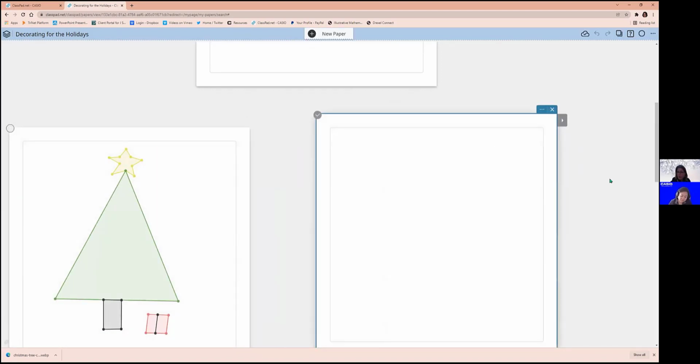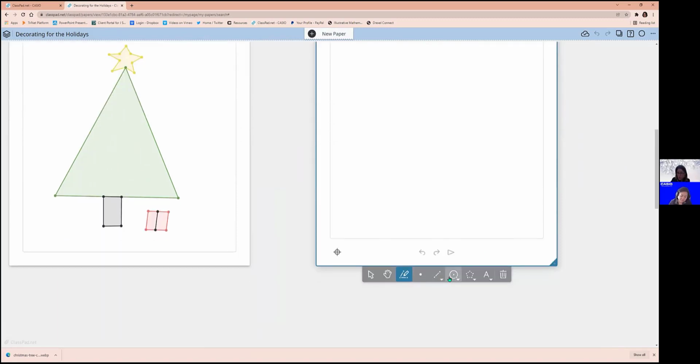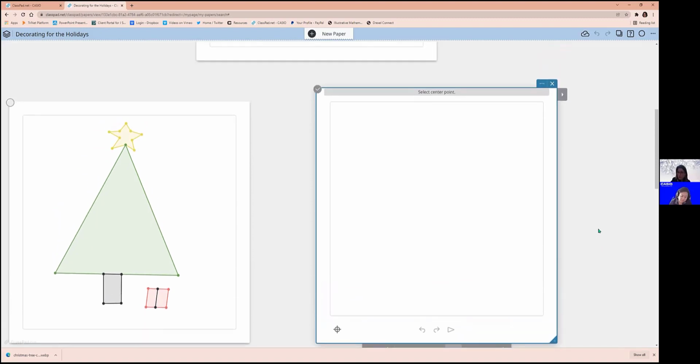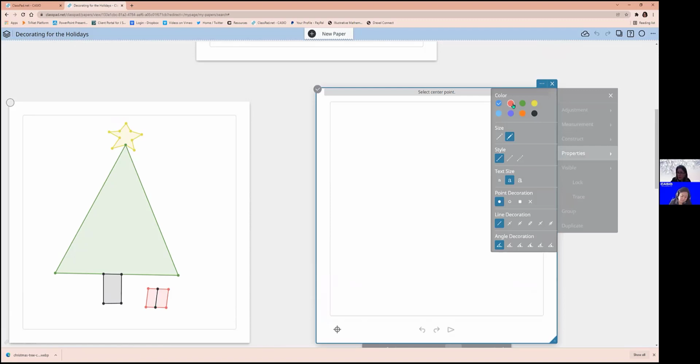Another one I was thinking of is, we have these tools down here. We have circles, but we also have arcs. So how could I incorporate an arc? What kind of holiday decorations or objects have arcs in them and not necessarily the full circle, and then polygons and segments? There are lots of different ways I could do it. So I wanted to show you another idea that I had, and this involves concentric arcs.